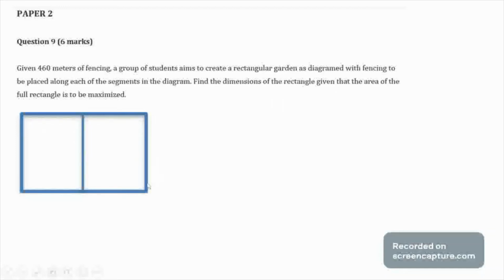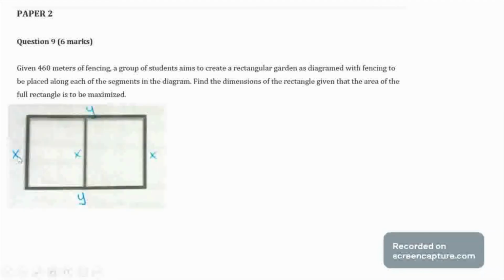So if we're going to do a maximum area, well, maybe you're thinking I need an area formula. And if that area formula is quadratic, the maximum of that quadratic will be the vertex. So why don't we proceed in that way? First of all, let's label some of these. I'm going to call this x, and then therefore this is x and x also, and y for this length and y here as well. Okay, so what's the area? Well, the area is just x times y, right? This times this, base times height.